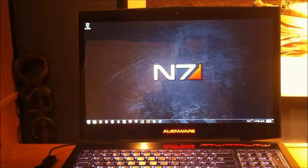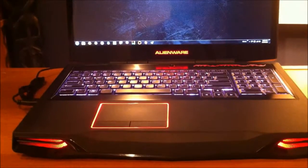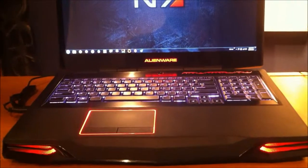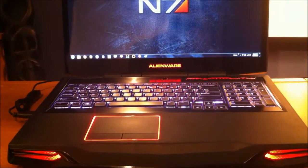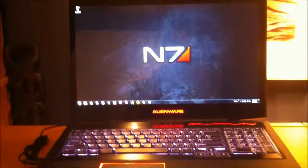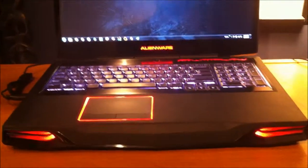I've got a boatload of games on here, lots of high-end, lots of high disk usage games. I mean, Battlefield, 16, 17 gigs, Witcher, 18 gigs, Max Payne, 20-some gigs. It's monstrous games I've got on this machine.